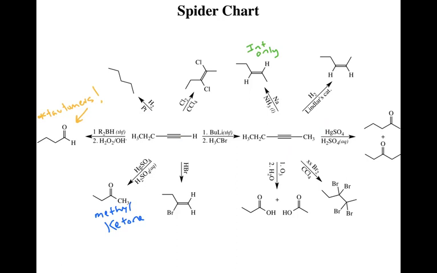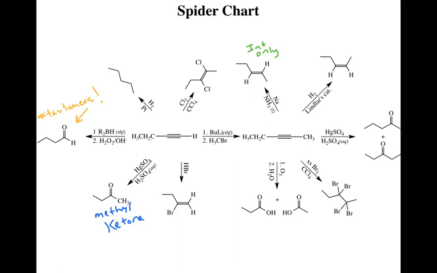So lots of information. This particular video, I think, was just about organizing, putting it all in one space, trying a few sample questions. But that's what OChem is about, and that's definitely what it's going to be about for the remainder of the entire course, not just this semester, but also any future OChem courses you take. It's about processing a lot of reactions, figuring out the nuances of them through the mechanism, knowing what their favoritism is in terms of regioselectivity and stereoselectivity, and then ultimately figuring out how to use them in synthetic pathways to generate an infinite number of compounds.